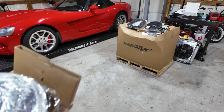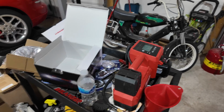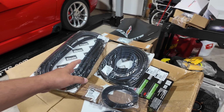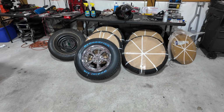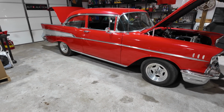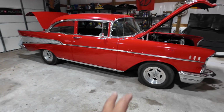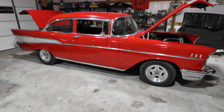So yeah, that's the goal today. Headlights, parking lights, tail lights, flasher module because I don't have turn signals, getting some weather stripping installed, maybe not all of it, but at least on the doors and on and under the hood, and wheels and tires. So why don't I get my jack out and let's get this thing up in the air, put some jack stands under it, and let's see if these new wheels are going to fit, because I'm terribly concerned that rear axle is not factory. It's got front disc brakes, so there could potentially be a mismatch between the front and the rear wheels.